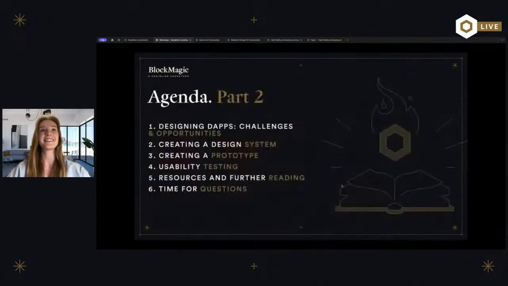Cool, let's get started. As I said, we will talk about how to design dApps and what the unique challenges and opportunities of designing dApps are, and how to create the design system. Then we will cover how to create the prototype and usability testing.